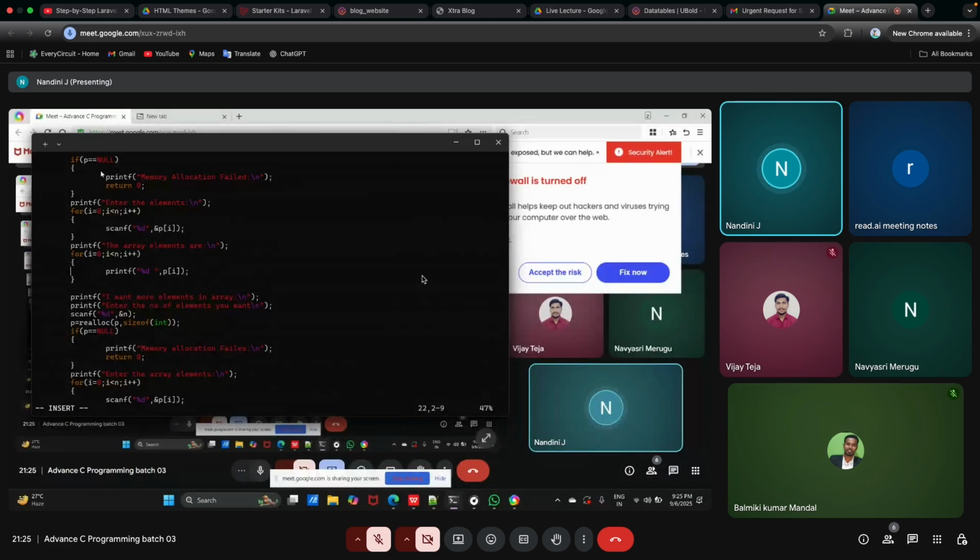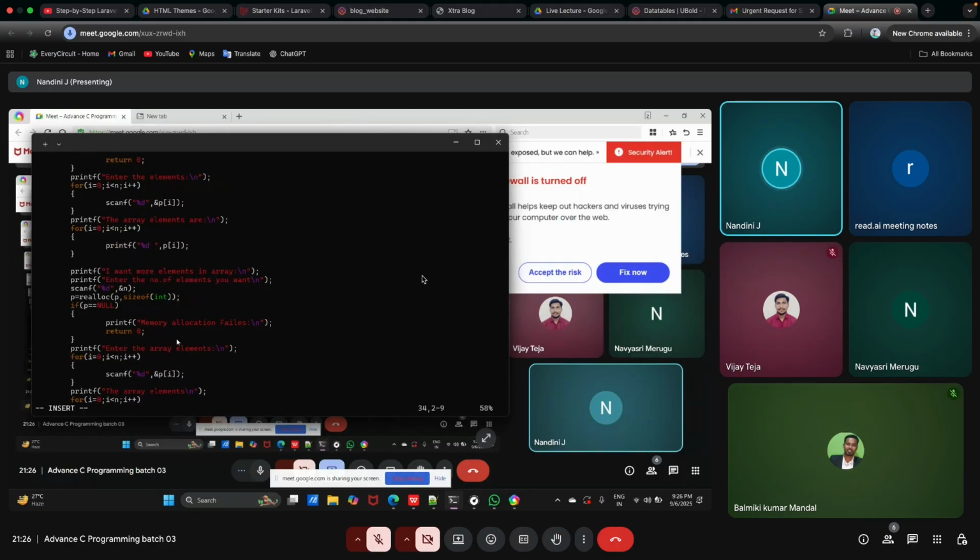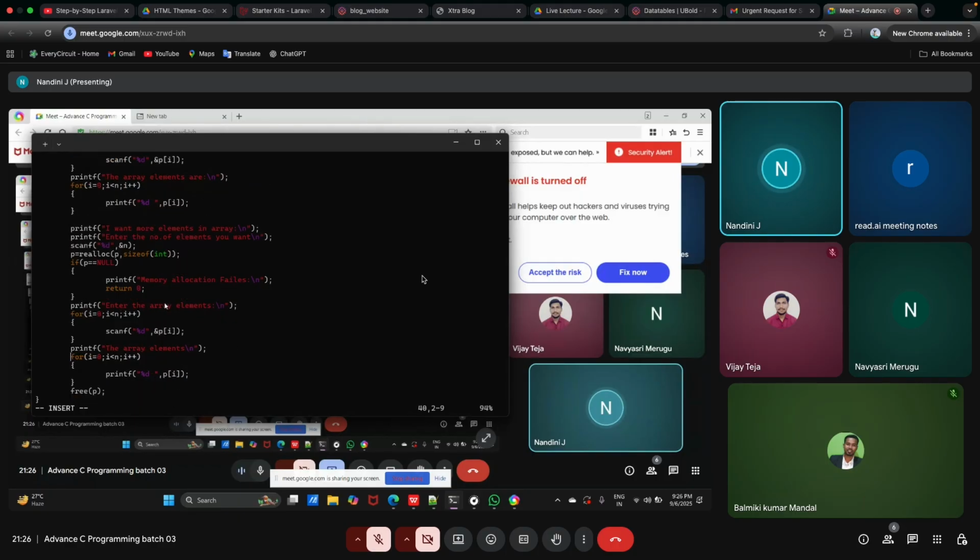We have to increase the memory size. That's why we are using Realloc. If memory allocation fails, it will display this sentence. Then same thing, number of array elements, and we have to enter the array elements.